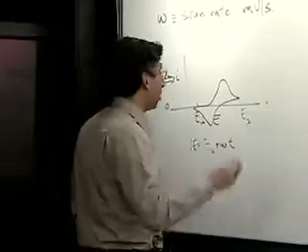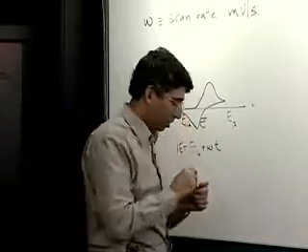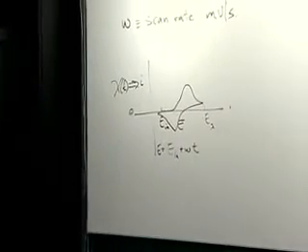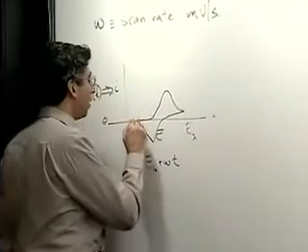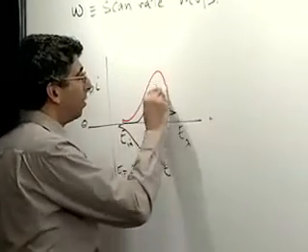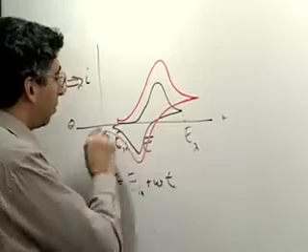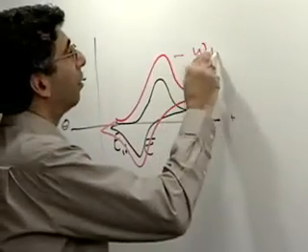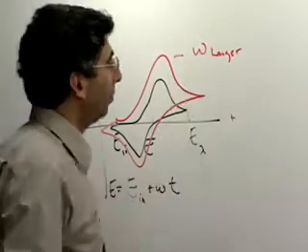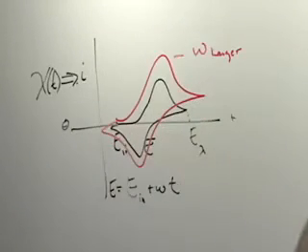And what this equation is telling us is, as we increase the scan rate, without worrying about the specifics of it right now, we expect the current to go up. That's the square root again of the scan rate. So if we picked a second scan rate, with a higher omega, we expect that to get bigger, like that. Okay.